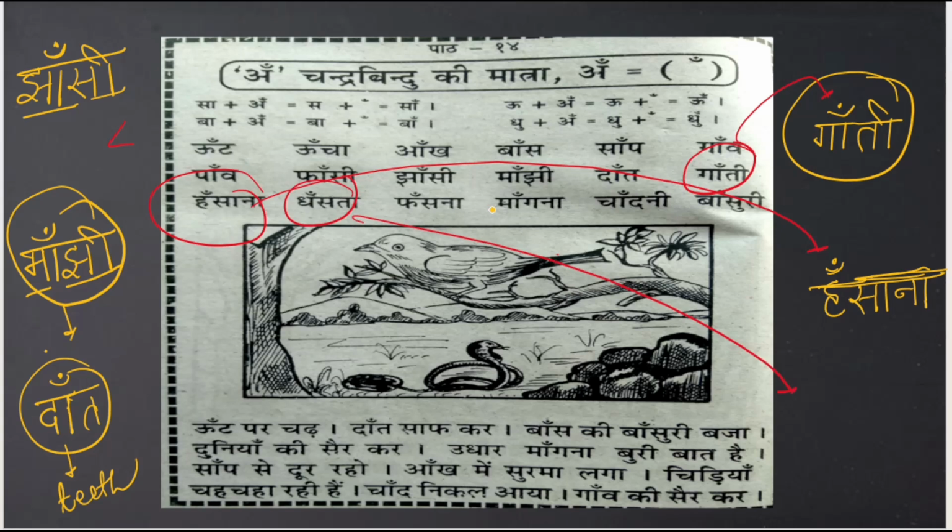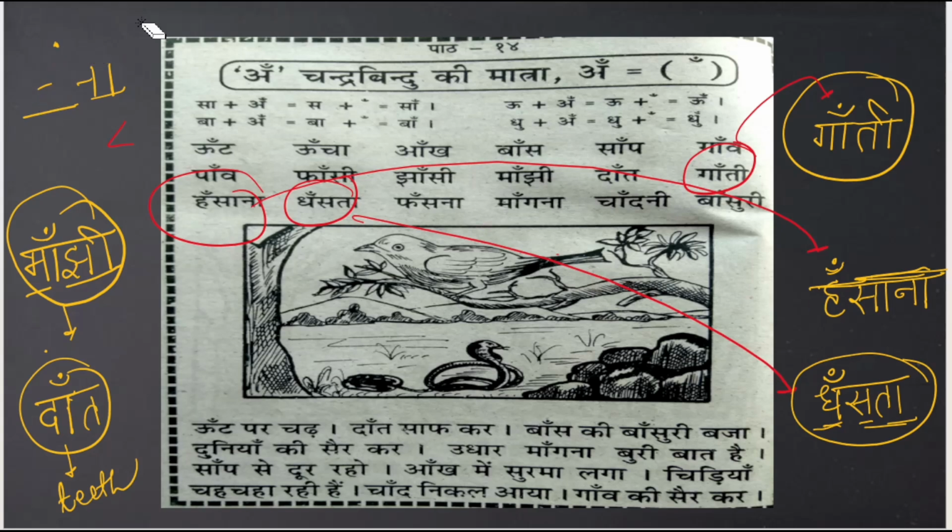This is letter dha. This is mother of Chandrabindu. This is sa. This is ta, or dhasta. Okay. If this word would be like this one, dha, sa, ta, then the pronunciation of this word would be dasta, simply dasta. But due to this mother of Chandrabindu, it became dhasta. Okay.